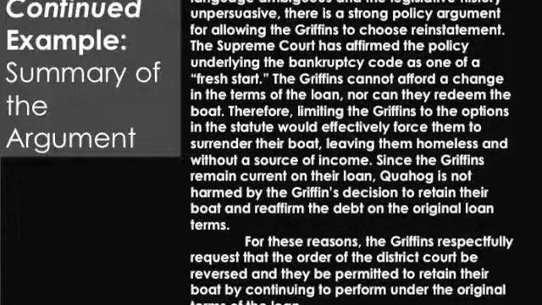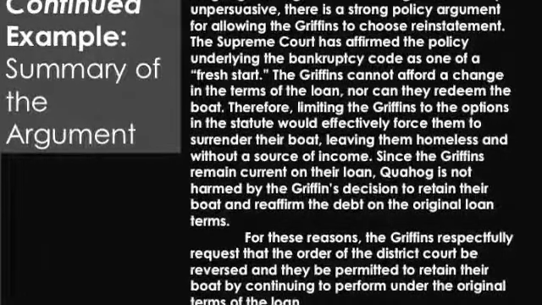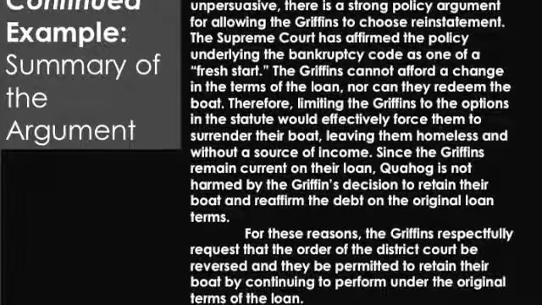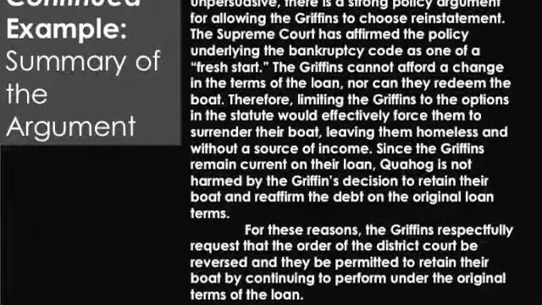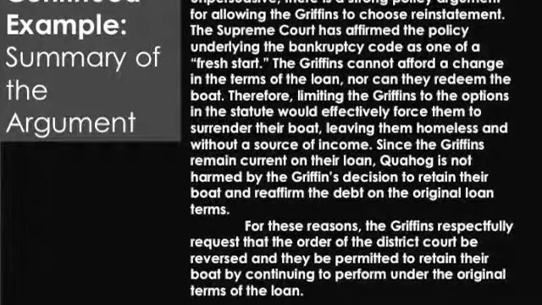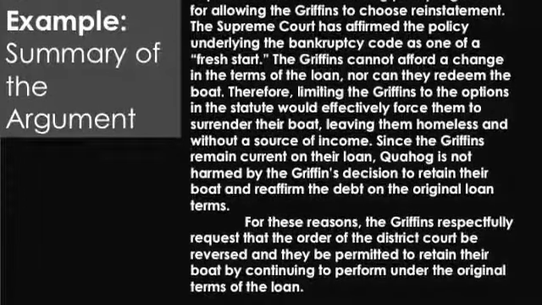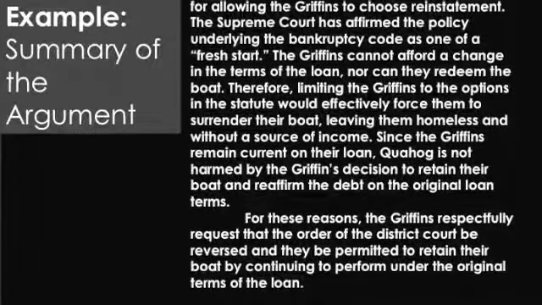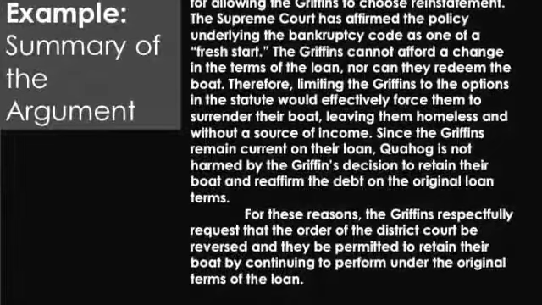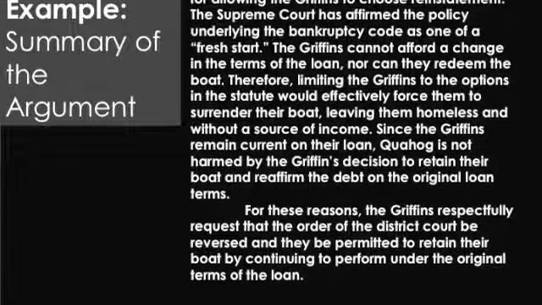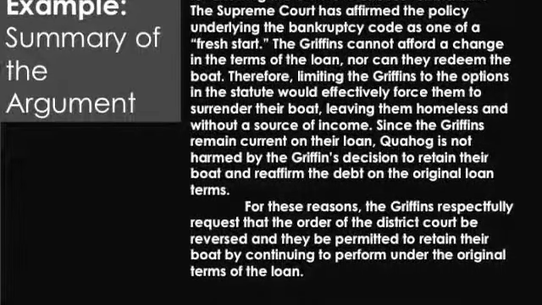Since the Griffins remain current on their loan, Quahog is not harmed by the Griffins' decision to retain their boat and reaffirm the debt on the original loan terms. For these reasons, the Griffins respectfully request that the order of the district court be reversed and that they be permitted to retain their boat by continuing to perform under the original terms of the loan.